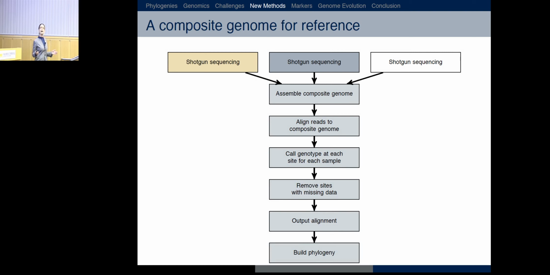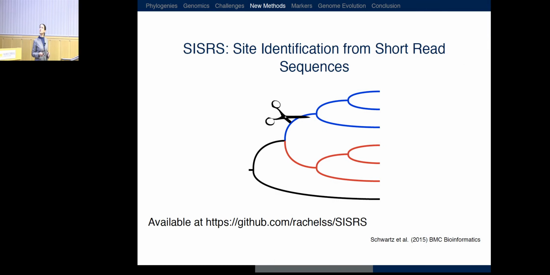So this is all one pipeline we've developed, and it was published in 2015. I call it SISRS. So we have a piece of software. All you need to start with is your raw data that comes off the sequencer, or I guess your trimmed data, really. We provide some recommendations for trimming. But you take your raw data, you run it through the pipeline, and it produces a whole alignment, mostly just of the variable sites, because there's just so much data to work with. But you can pull out the loci as well. So there we go. We have a pipeline.